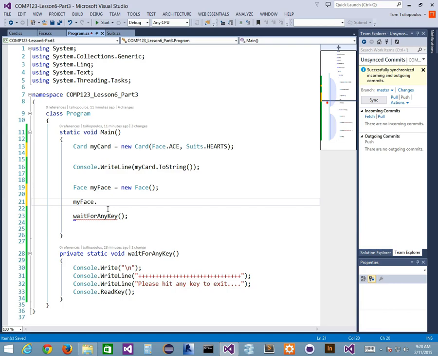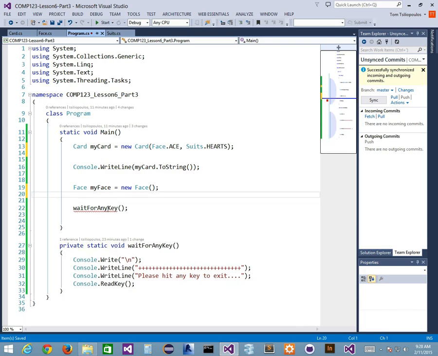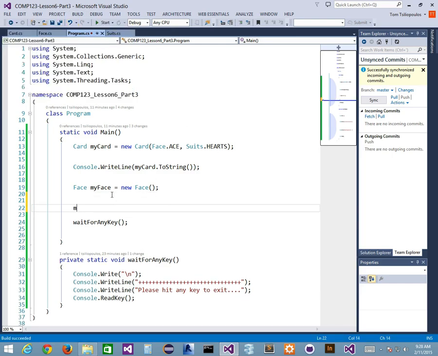Here, I'll try doing this again. Public my face. Okay. How about this? Let me see if I can instantiate this by itself, and I'll try and build it instead of running it. So build. My build succeeded. That's pretty cool. I go back down and type my face. Hey, I can't even access. My code hinting is gone. How come? Well, that's kind of a glitch with Visual Studio, by the way. But really, at the end of the day, I can't access.